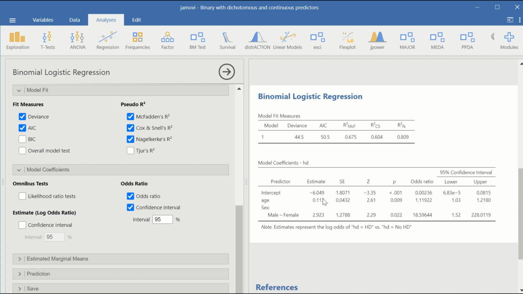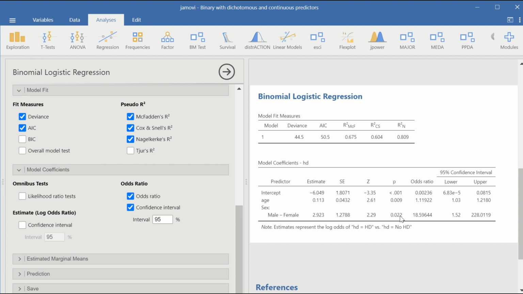The way to interpret this table is that for the age factor, for every 1 unit increase of age, which is 1 year, there is a 1.1 increased odds of developing heart diseases.